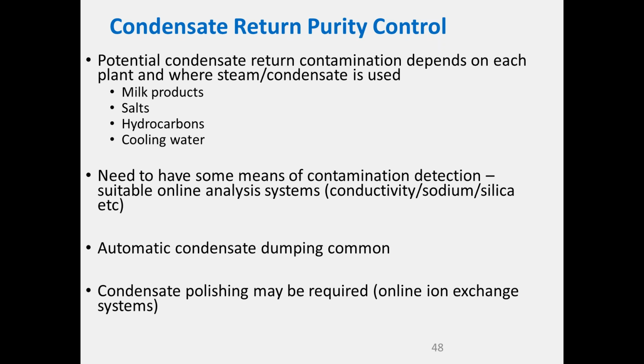Often if you're waiting for the operator, they may not pick it up, and the damage can be done very, very quickly. The other thing that may be required is what they call a condensate polisher: as the condensate comes back to the cogen plant or the boiler house, it goes through an additional water treatment step to remove any process contamination that may have been picked up. The big power plants like the Huntly units all had condensate polishers, to protect in case primary heat exchangers had a leak and we had Waikato River water getting into the boiler feed water, so we could protect the boilers from that.